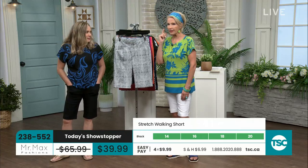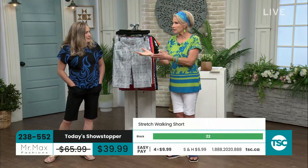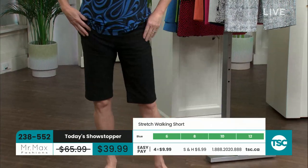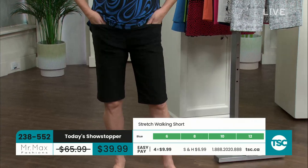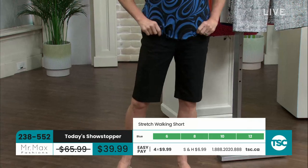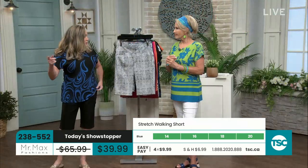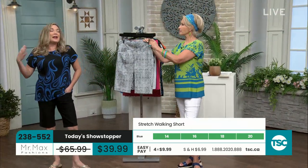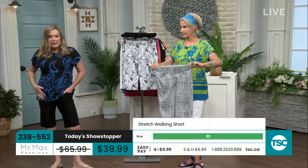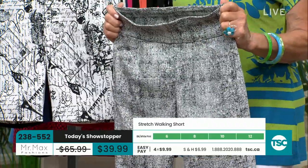I've got them on right now, and this is why I was saying — if you put golf balls in the pockets, no problem. Or even maybe you're going to play pickleball. I like a pocket — whether it's your cell phone, your car keys, whatever it is. And this length is going to be good for so many people, because a lot of the shorts out there are just a little too cheeky. I think this is the most flattering short any woman of any size and any age can own.